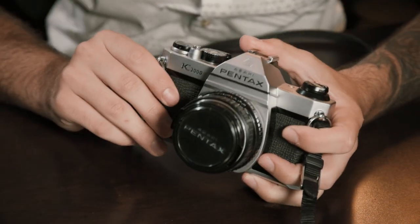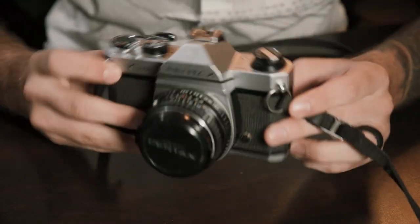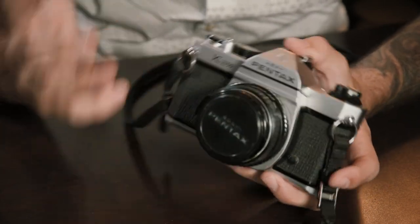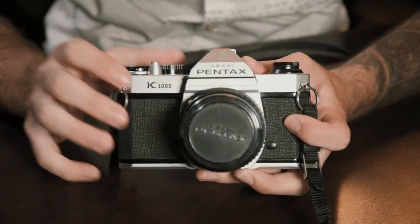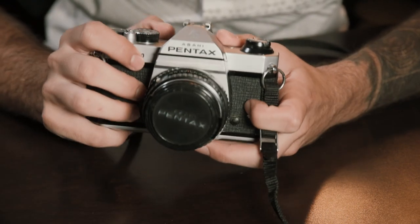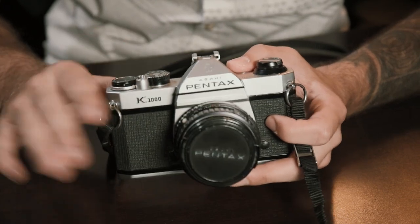Taking a closer look at the camera, right off the bat you can see it's a really minimalist kind of camera - not a whole lot going on, not many features at all really. But that's what I love about it. I love how simplistic it is and really easy to use, very back to basics. It's nice when you go from shooting with something that has a lot of different features and then you go back to this where you're really only controlling your shutter speed and aperture.